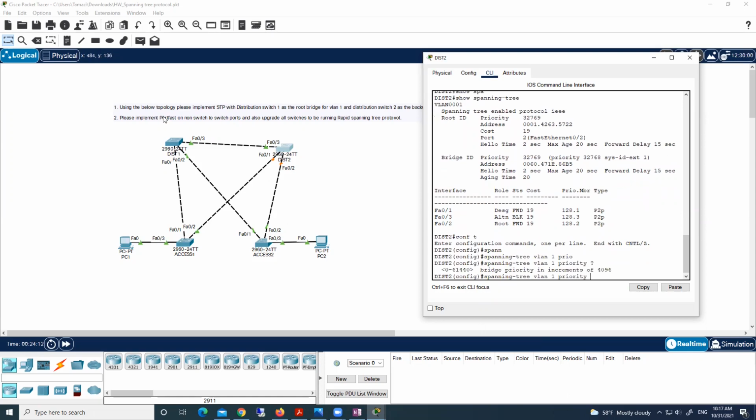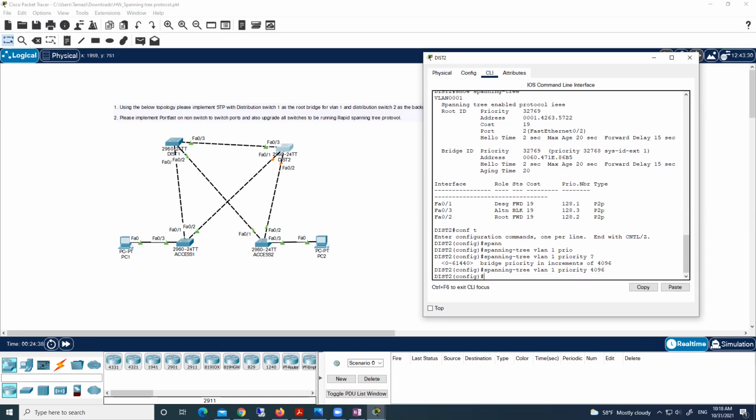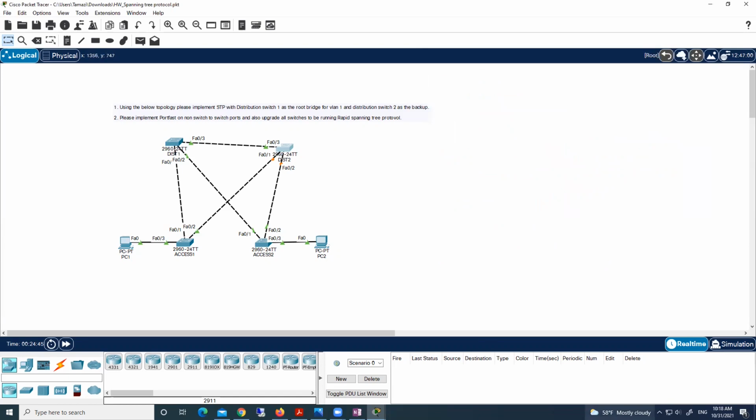And look, if we assigned to distribution 1 switch priority number 0, to make this switch a secondary switch, backup switch, we have to increment that 0 and add 4096, typing 4096, and it will be now the secondary switch. Okay.